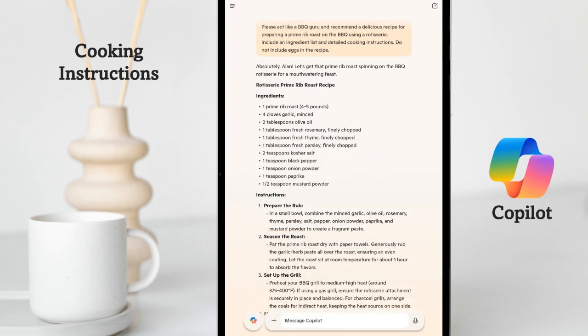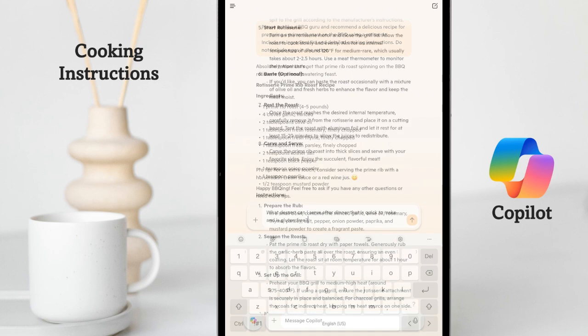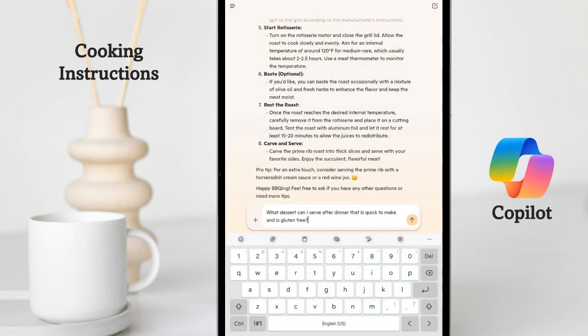After a few seconds, Copilot pops up with a great-looking recipe with all of the ingredients and the step-by-step instructions that I requested. As a follow-up prompt in this example, I wanted to ask the chatbot to recommend something for dessert. The prompt reads, "What dessert can I serve after dinner that is quick to make and is gluten-free?"